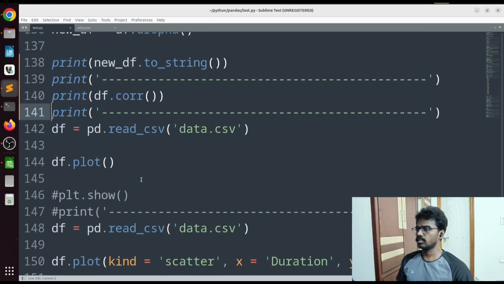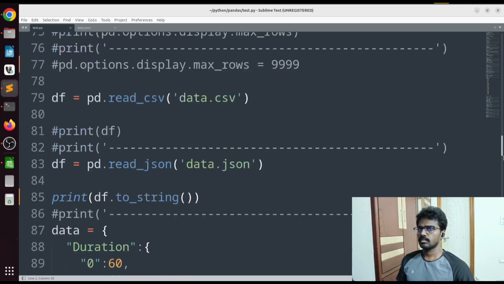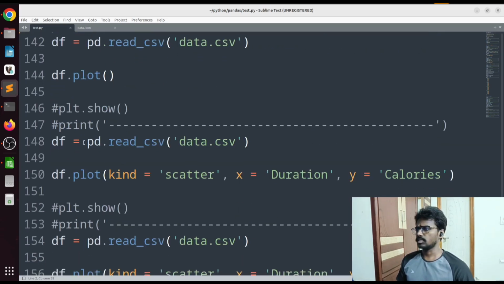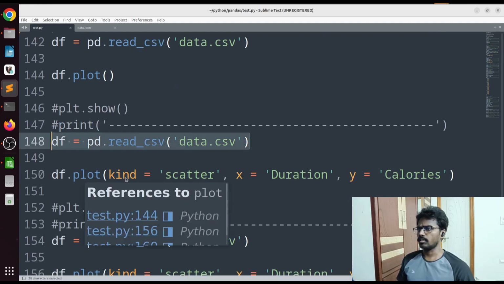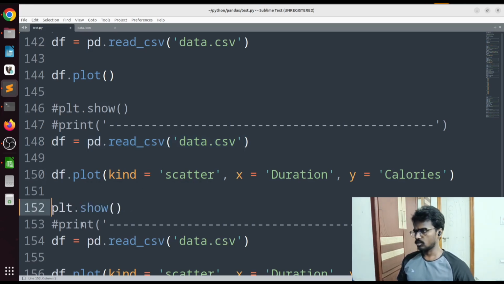Quickly we can see the data frame plot. So for this purpose, we import the matplotlib library to plot graphs. So you can see we are reading and just plotting the calories, and we can just show it in the graph.